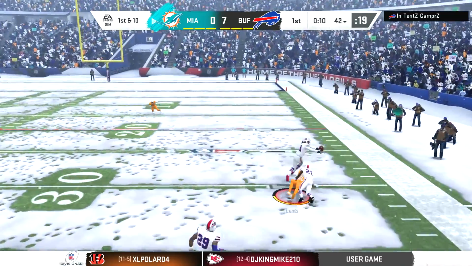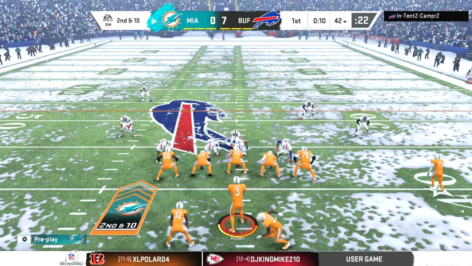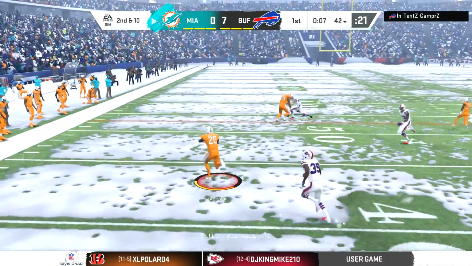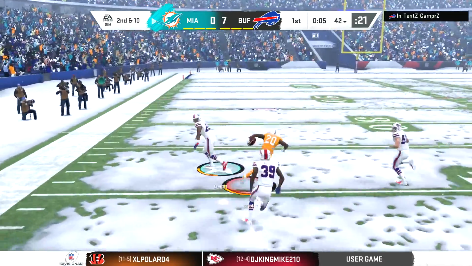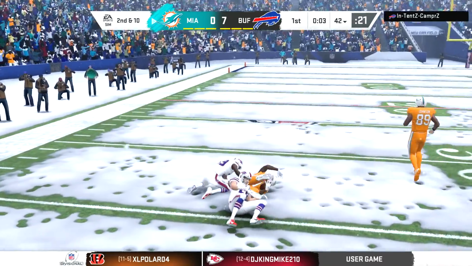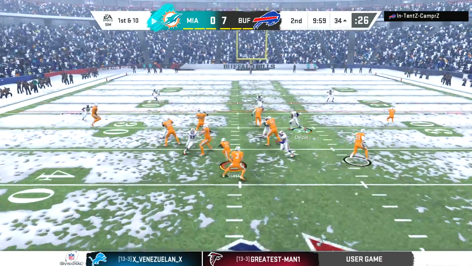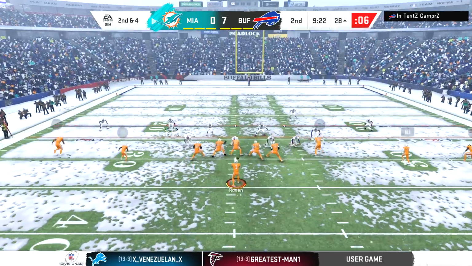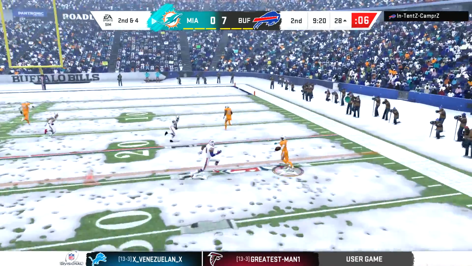Here's Rosen trying to squeeze it into Lamb. That's going to be incomplete. Second down, man in motion. It's Aguilar who has the ball, who has the first down. Grant Delpit whiffs, and Aguilar goes all the way to the 34 as we start the second quarter. Boston Scott taking that shot from Delpit, the 6th overall pick of the draft.